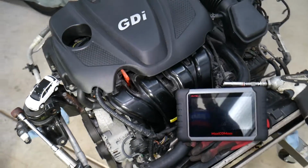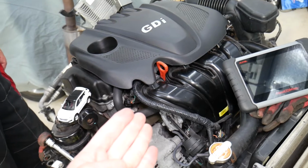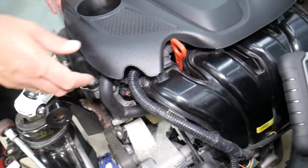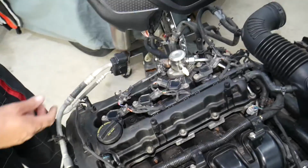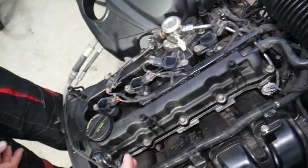So this is specifically what we have right here. That's the engine. And let's explain what can lead to that increased oil consumption that most people never think about. So let's go ahead and remove the upper engine cover. You just remove it. It has 4 bushings that attach right here to the valve cover.